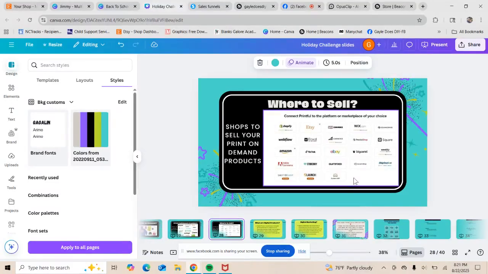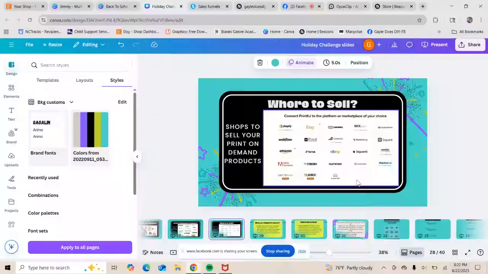I use Beacons AI. Another one that I don't see on here is Stand Store. And there's Gumroad. Those are other places that people like to use. Those are like the big three: Stand Store, Gumroad, and Beacons AI.